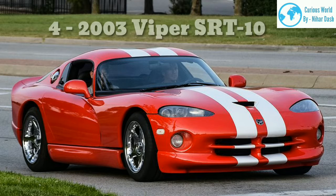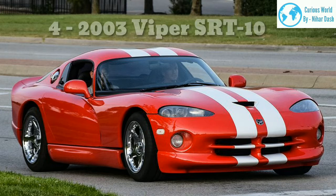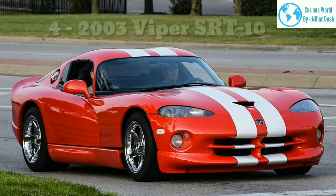2003 Viper SRT10. The Dodge Viper nameplate has lasted for 5 generations for almost 25 years now. After the first 2 generations, that racked up 11 years, it was time for a change. Before anybody could point that out to Dodge, it came up with a brand new game plan for the Viper family. The SRT-10 debuted in 2003 as a 3rd-gen Viper. SRT meant Street and Racing Technology from the House of Chrysler's performance division, and 10 came from the count of cylinders in the engine bay.